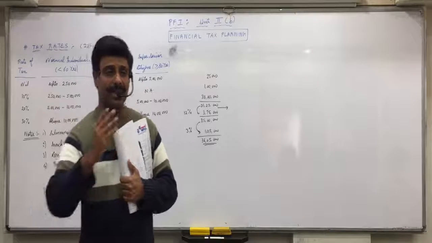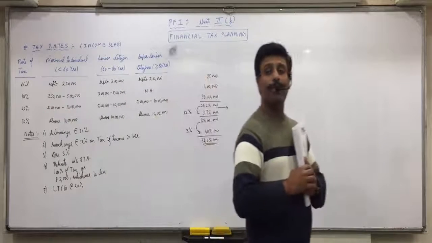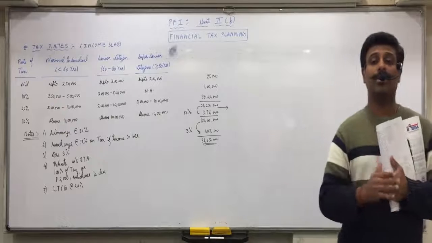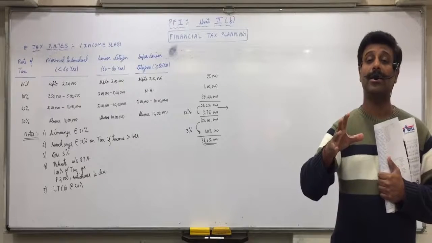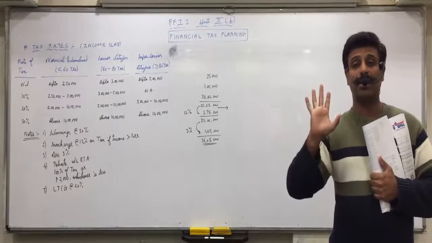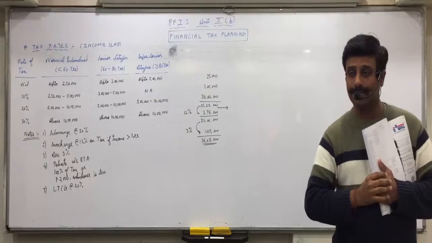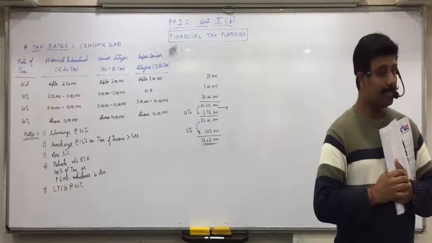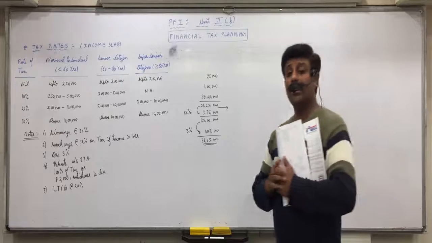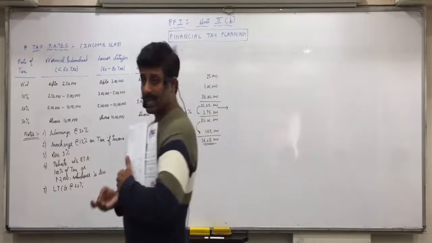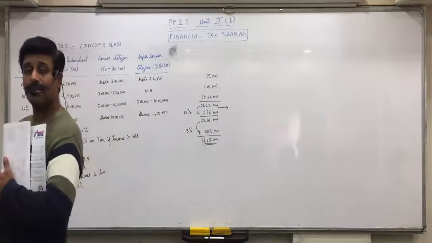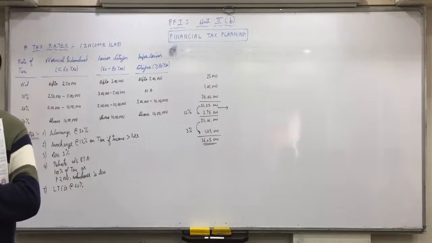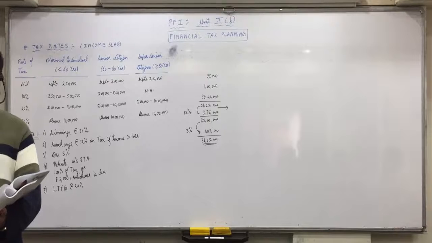Then infrastructure purpose you may remember. If you have purchased shares or debentures of any company which is engaged in providing infrastructure facility, you will get deduction of 80C. Tuition fees. Further, 3 schemes: cumulative time deposit scheme, equity linked savings scheme, senior citizens savings scheme. Did everyone understand this? Let us mark them in 8 categories.